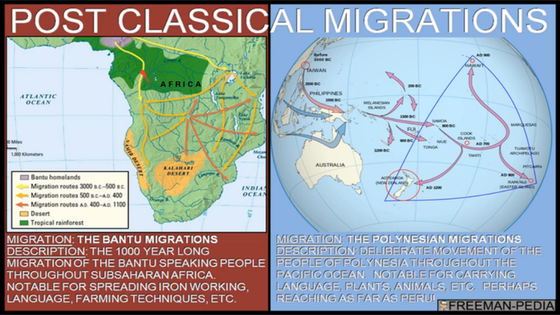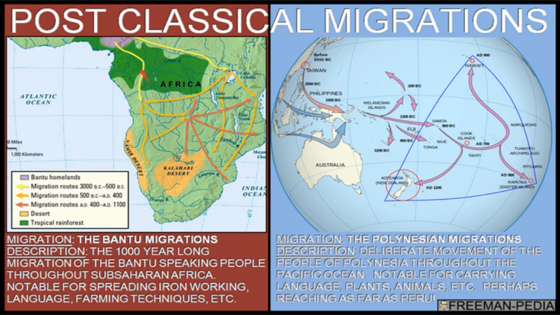Now, the same kind of thing is going to happen in Oceania with the Polynesians, or sometimes they're called Austronesians. They come from Southeast Asia originally, and they're going to sail using boats, canoes, I should say, from island to island. Every time the population grew too big for the resources of one island, they're going to move on to the next one, and the next one, and the next one.